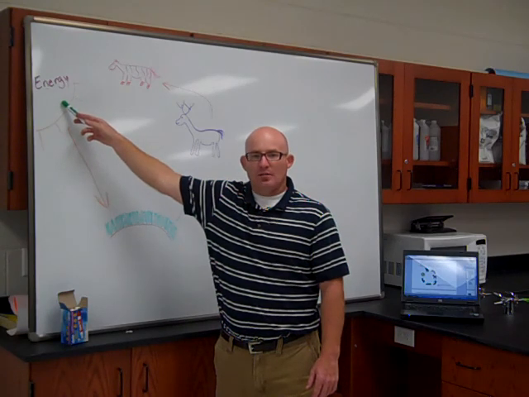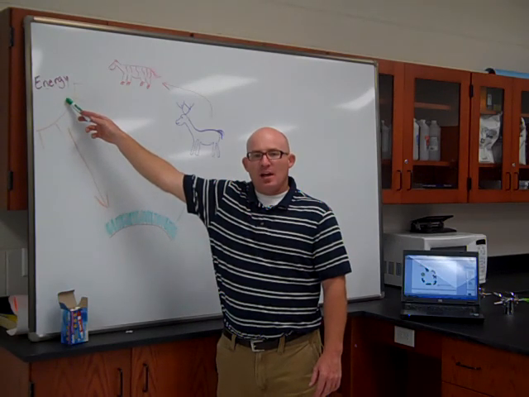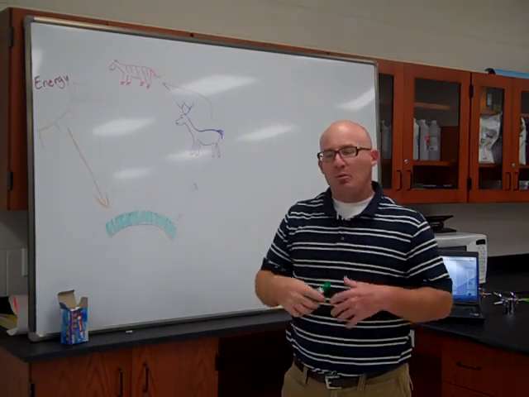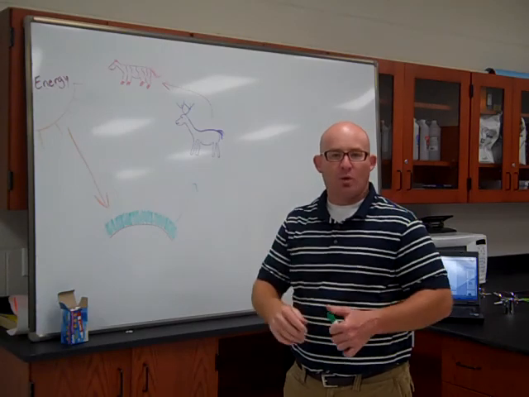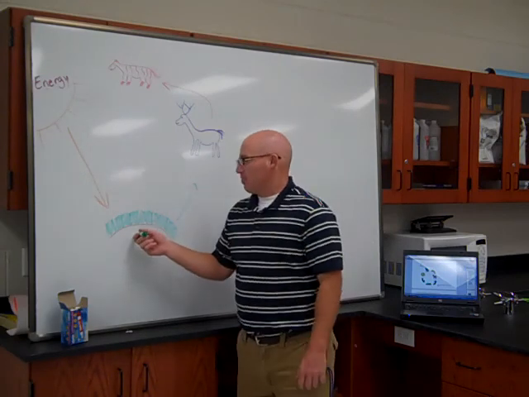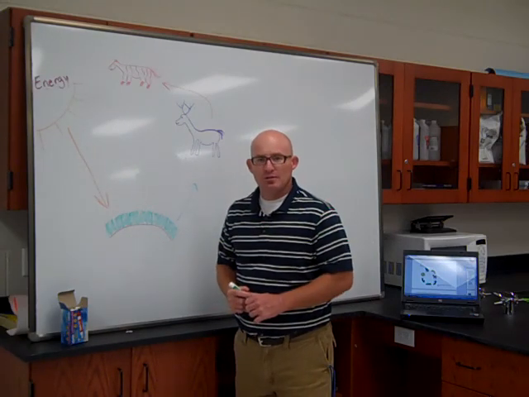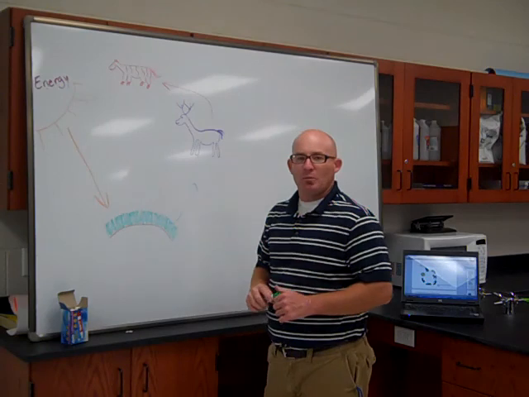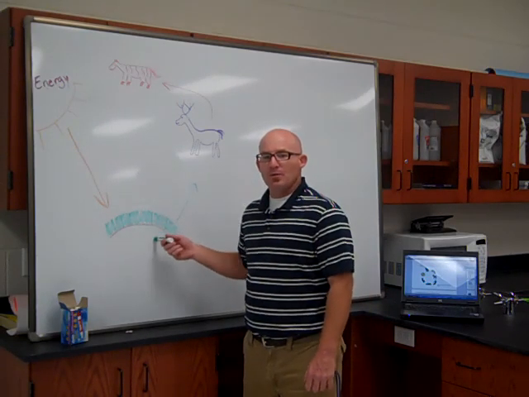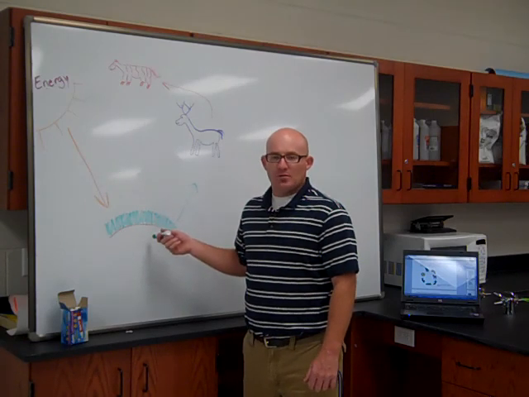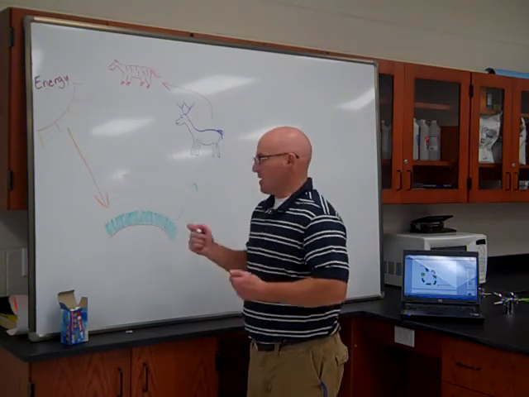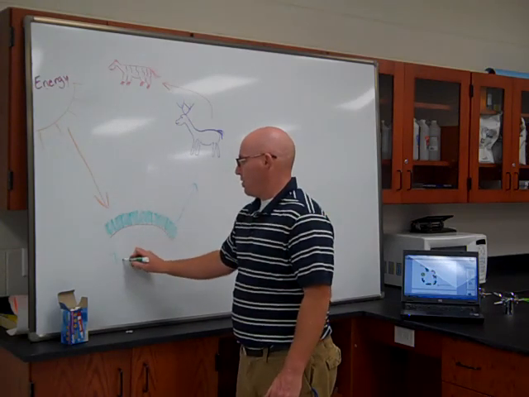Now, you and I cannot use the energy directly from the sun, but we don't have to. We don't have to absorb the sun into our skin and use that for energy or for food. Special plants called producers, there's some of your vocabulary words, we call these producers because they produce their own food from the sun via photosynthesis. And so they use the energy from the sun, and we call them autotrophic.